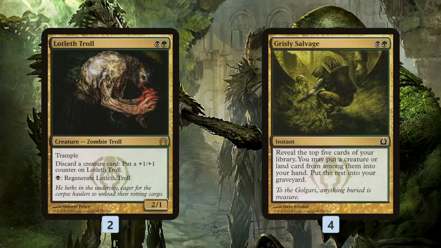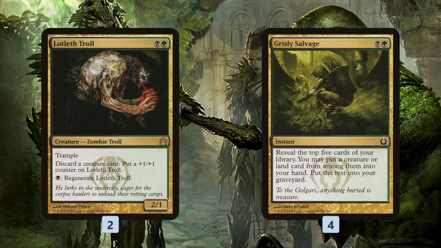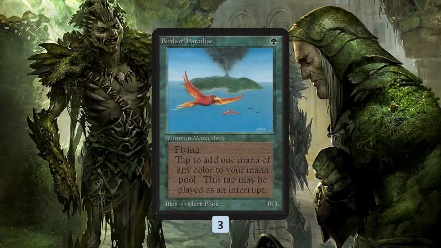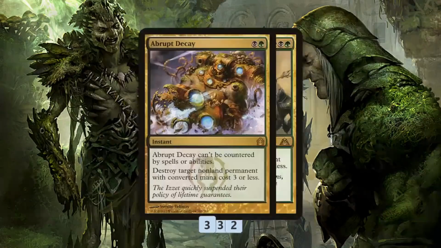The Lotleth Troll ability also works with our Necrotic Ooze. What doesn't? We can discard cards, put counters on it, make it bigger, and we can regenerate. So our Necrotic Ooze, if we have a Lotleth Troll in the graveyard, doesn't just die to a Lightning Bolt, we can just regenerate to get out of it. Grizzly Salvage also helps us find our pieces. Birds of Paradise just speeds things up, ramps us into our pieces a little bit faster.